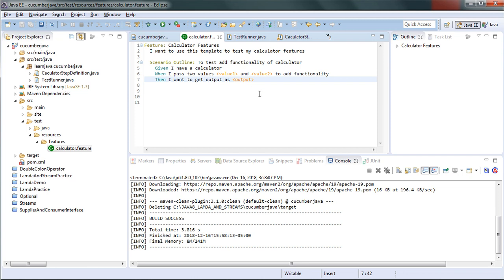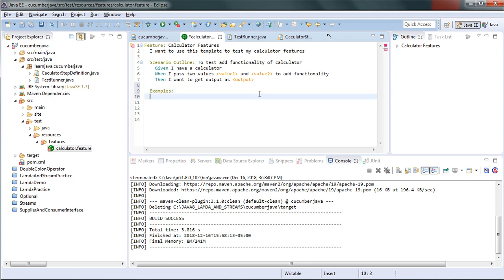Now I have to pass the sample data, and also mention the expected output for each set of sample data. In Gherkin's language, I mean in Cucumber, we have a keyword called Examples.